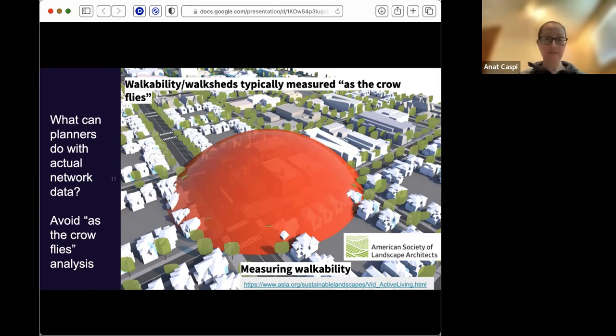So I wanted to note that this is from 2020. The American Society of Landscape Architects publishes this annual information guide to architects about how to measure walkability. And I think you know that there's a lot of efforts out there to talk about green cities, walkable cities, sustainable cities. You might have heard the term 15-minute city, which is an effort to ensure that wherever you live, you have most of the amenities within a 15-minute walk of you.